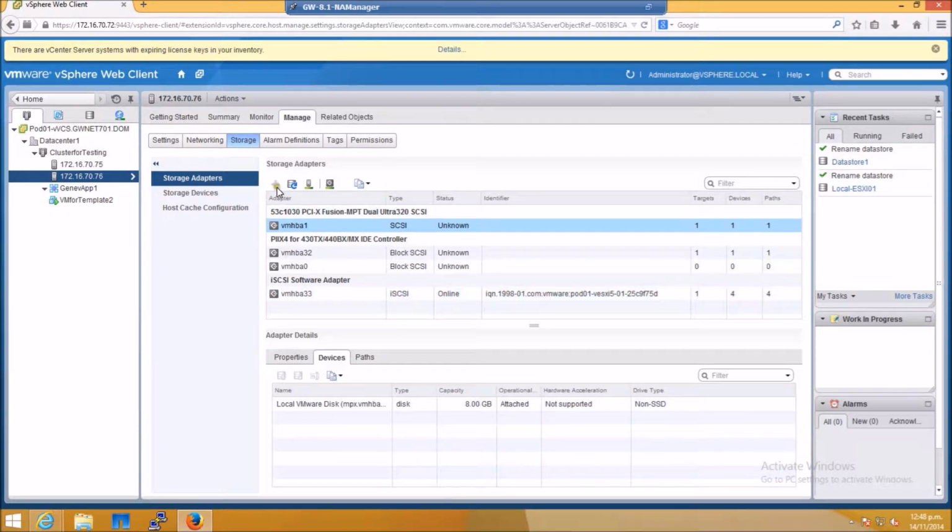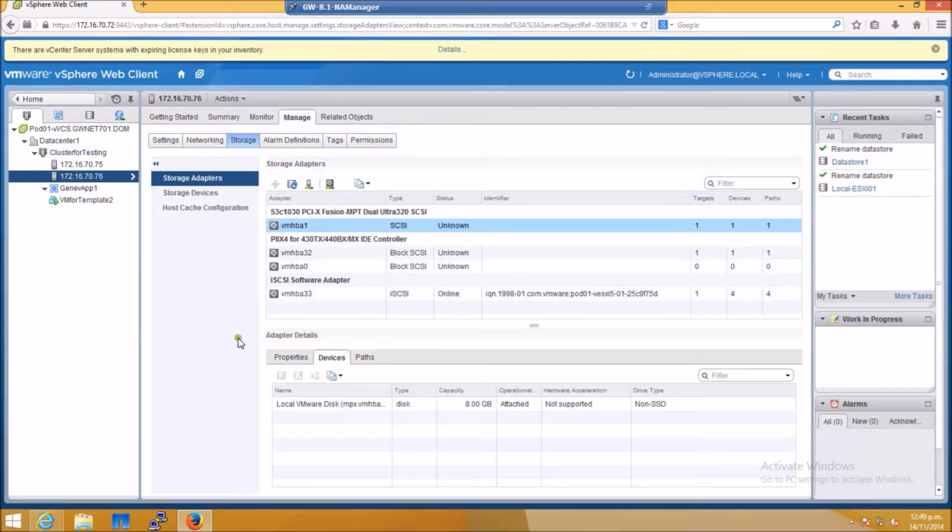So to get one of those, you just hit the plus in the corner and it'll come up with a new one. Now from that, you need to take note of the IQN name. Now this IQN we're going to be using as our initiator. The initiator starts the conversation, and the target is the actual storage appliance that the initiator is talking to. Now this IQN is our identifier for it, so we need to make sure that our storage appliance knows the IQN of the initiator that is going to be talking to it.